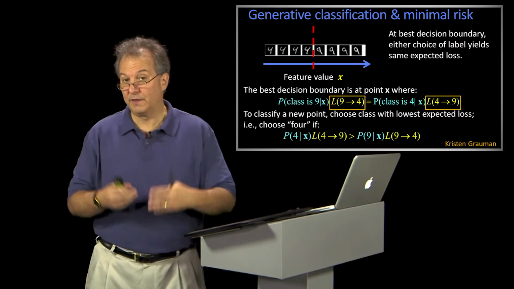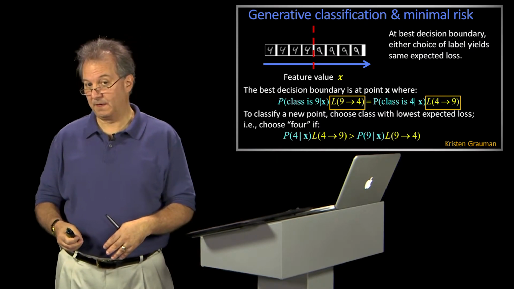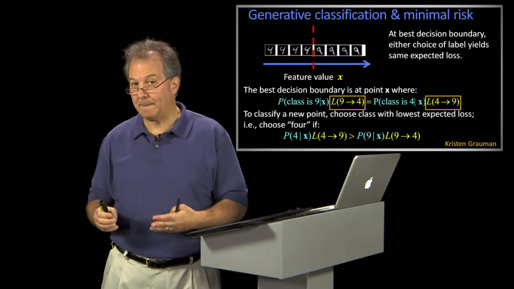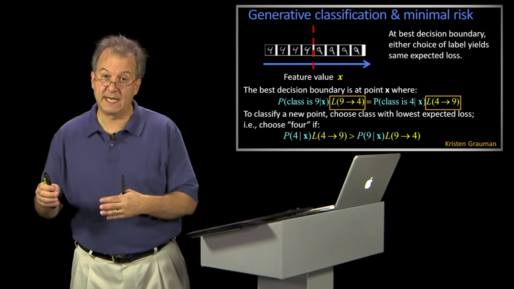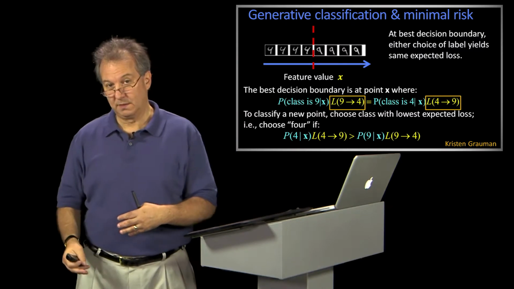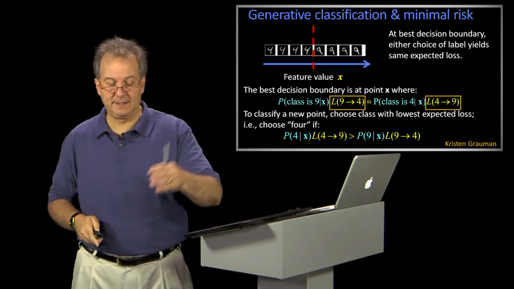As I said before, the cost of somebody calling somebody stupid who's really smart and large might be much worse than the cost of calling somebody smart who's actually stupid and large. Think about that one, okay? But the basic idea is that the costs come from outside the data.